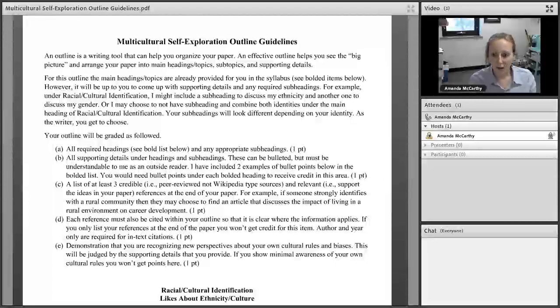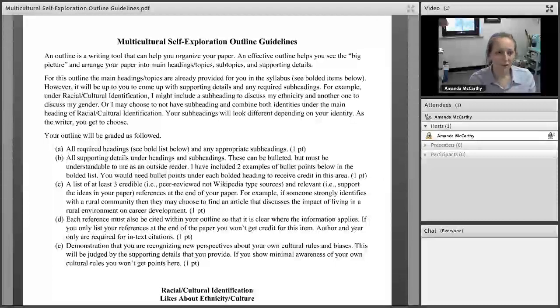So the outline, the reason why I am requiring an outline is I'm trying to make the assignment a little bit easier, giving you some support, some scaffolding as you work towards the larger paper. So the outline is intended to be helpful. It's not intended to be busy work or just another step that's not useful. It's intended to actually guide you through the process of writing the larger paper.